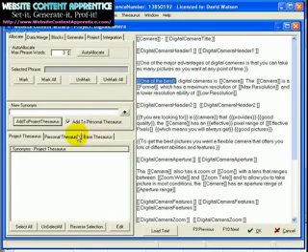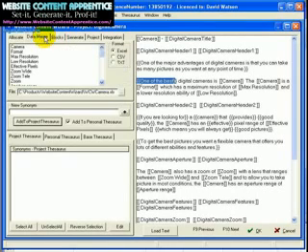Now in here, on the other article you saw everything had little curly brackets around it. That was words that were being replaced by words in our thesaurus down here. These have square brackets around them, or square brackets and colons. They're words that are going to be used in data merge and in our blocks feature. Data merge allows you to take rows of data from an Excel spreadsheet and merge them into your articles.